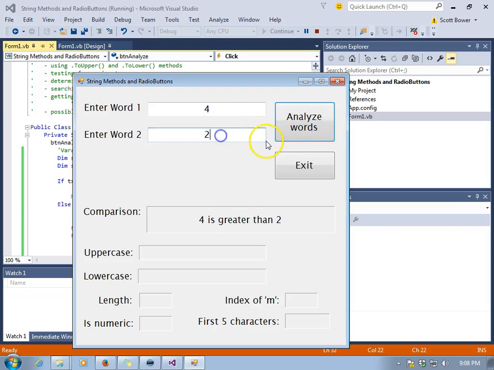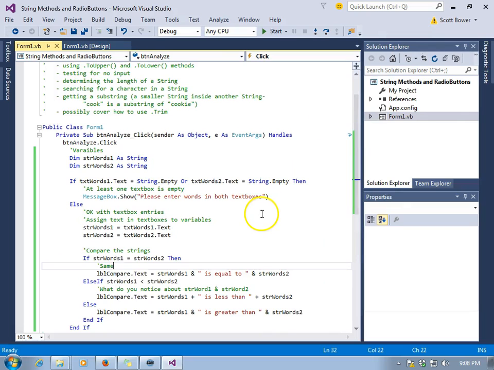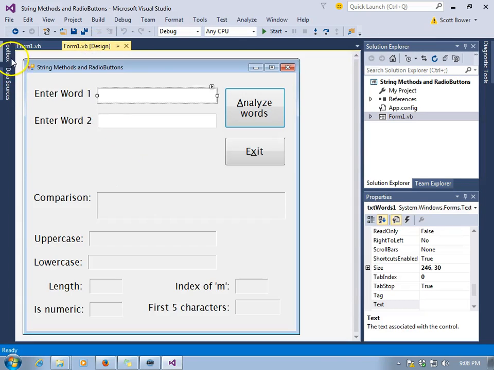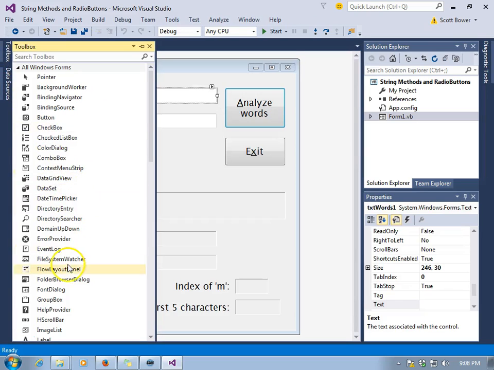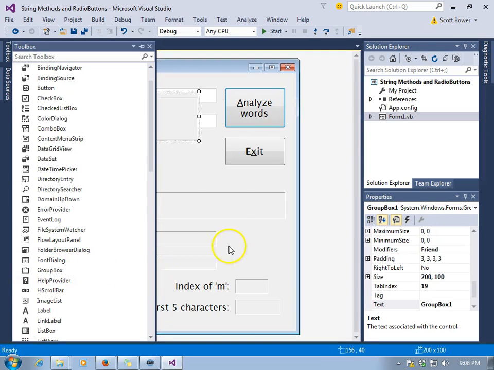4 is greater than 2, but look at this. We'll compare 4 and 20. 4 is greater than 20. Remember, this is more of an alphabetical thing. It's not a numeric comparison. It's a string comparison. And in that case, because it's an alphabetical sort of a sorting thing, the number 4 you see in that first digit spot is greater than the number 2.